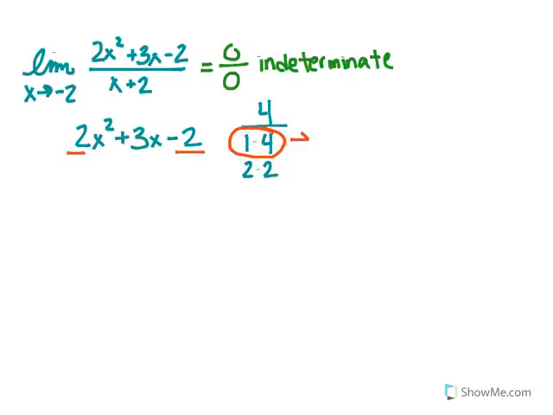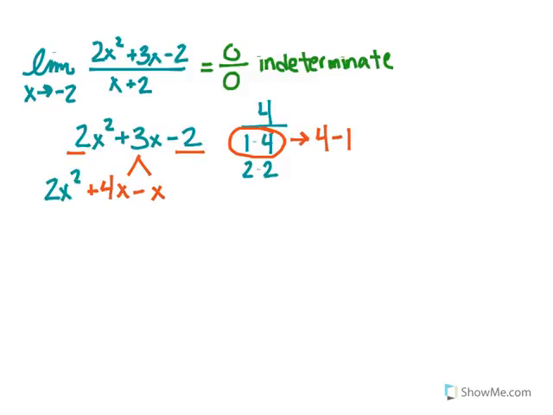So we just have to decide what kind of 1 and 4 that we need. And it looks like since my middle term is positive, the larger number has to be positive. So that's going to be positive 4 minus 1. Now, what we're going to do is rewrite this whole thing, and instead of writing 3x, I'm going to write 4x, which is positive, so it gets a plus, and minus 1x, or minus x. And I'm just going to bring everything else down.